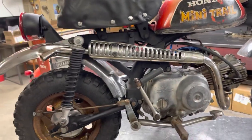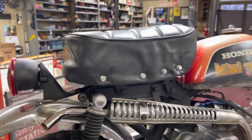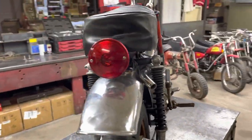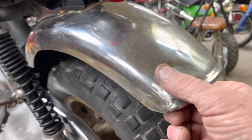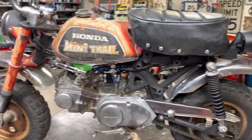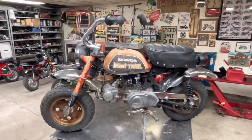Here's a look at the exhaust and that shield that I made. The seat on it that we covered. The tank. Tail light fender that we welded and tried to fix, the chain guard. I still don't have a side cover. I thought about maybe trying to make one, but this video's gotten long enough. I think it's time to move on.